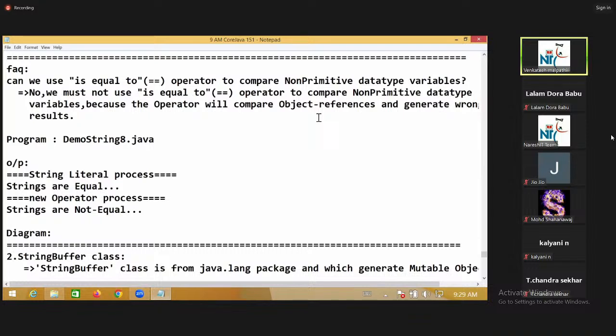Because you can compare primitives. You must not compare non-primitives. That was a discussion yesterday. Because I observed a few codes already. Yesterday in Advanced Java also one student showed the same concept to me. In Advanced Java he showed a concept, meaning he neglected Core Java. In Core Java, if he listens to this topic, he will not apply it. In Advanced Java he applied it, meaning in Core Java, in overconfidence, he left something.